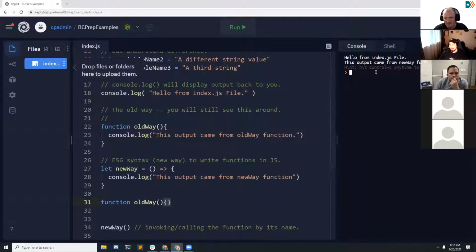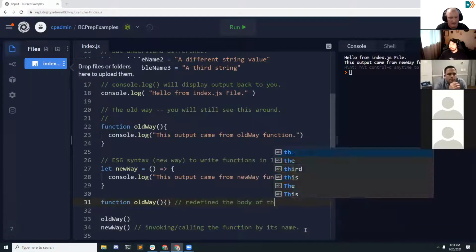But you'll notice it actually let us redefine this function, but it doesn't do anything now. Oh, I lied, let me call it. We technically redefined the body of the function.